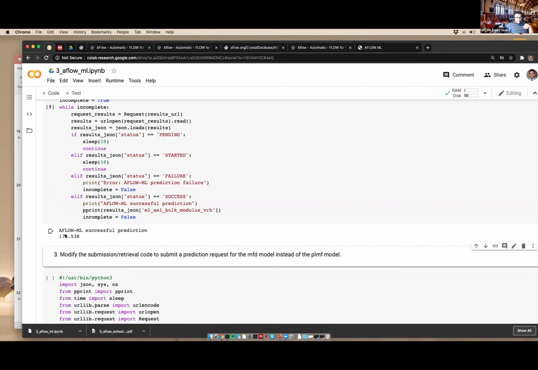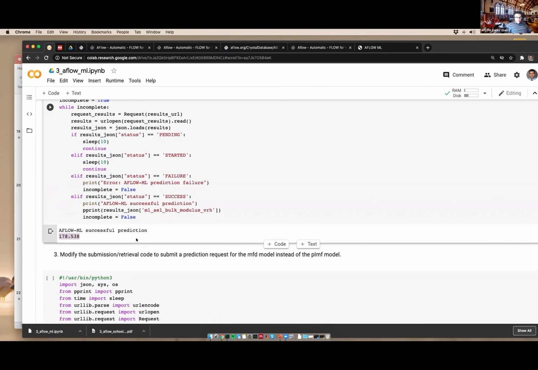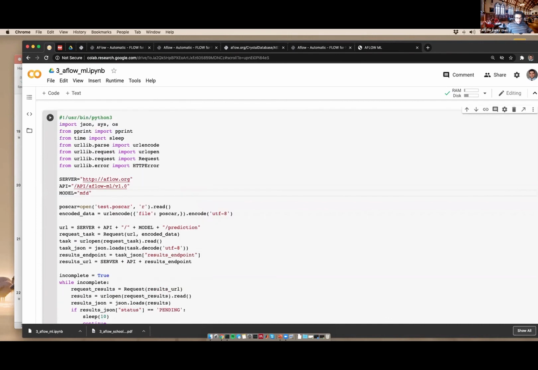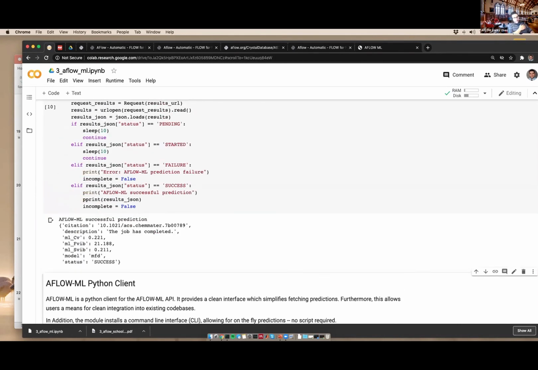And you see that we get our prediction here. And then instead of the PLMF model, we're going to do the MFD model, which is here. Okay. And then we hit run. And we get back a quick result.